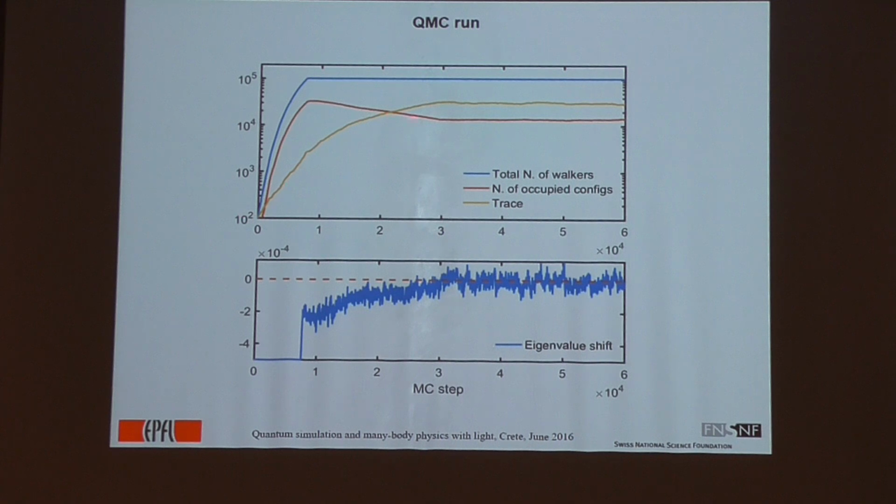And this is the value of the trace, just to show you that this is also varying. At some point, this is the shift. Here you start updating. The shift now oscillates a lot because of that formula. And at some point, it reaches zero. When it reaches zero, it means that you have reached a stationary state. Then it stays around zero, fluctuating. And it is starting from here that you start accumulating the statistics for your expectation value.